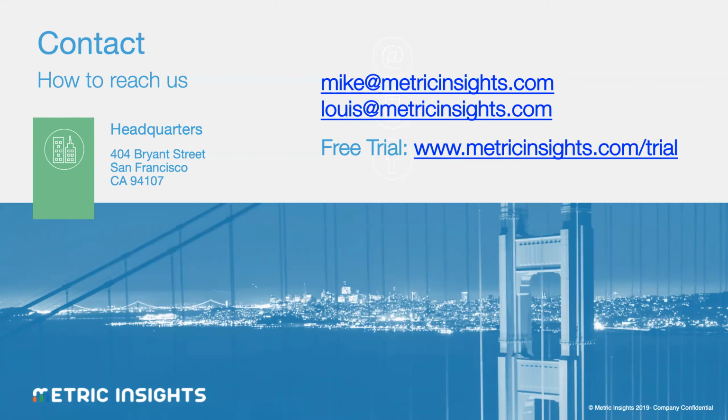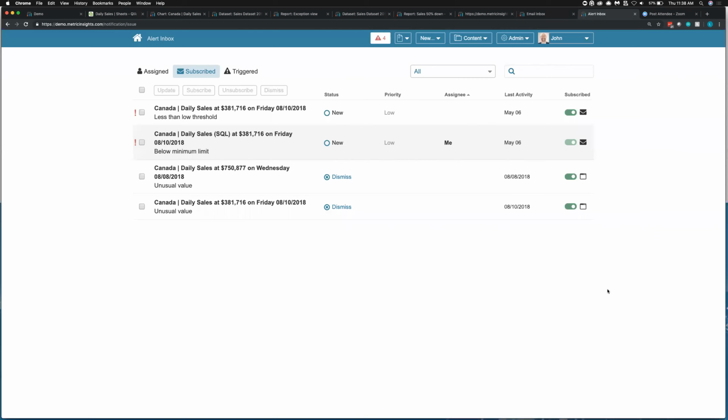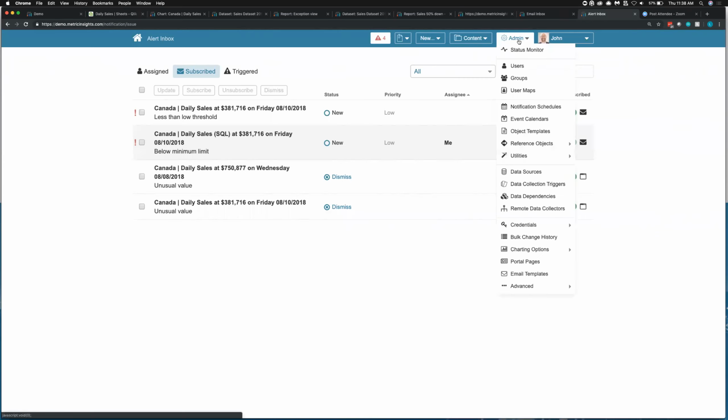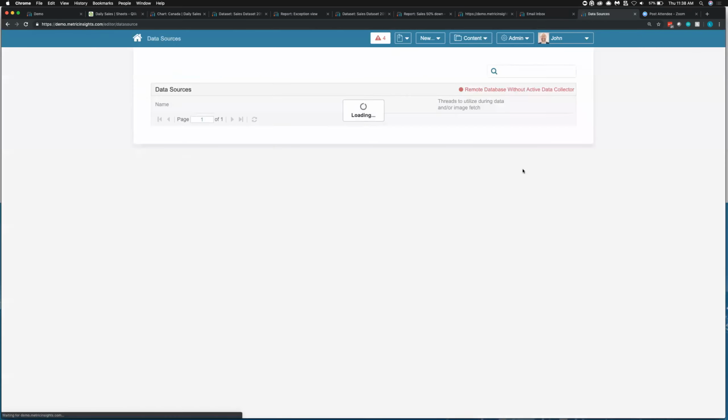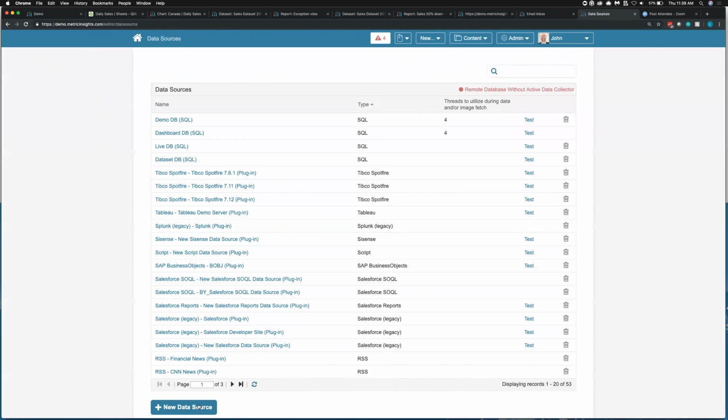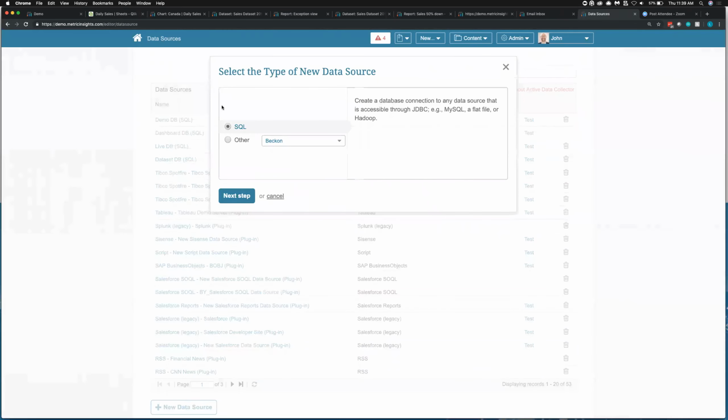And then a question about the different types of data sources that you connect to. Can you talk more about the data sources? Maybe show our data source list. Yes, that's a good idea. Absolutely. Taking a look at our admin piece here, we have over 45 different connectors within the application, and we can connect to any database via JDBC driver.